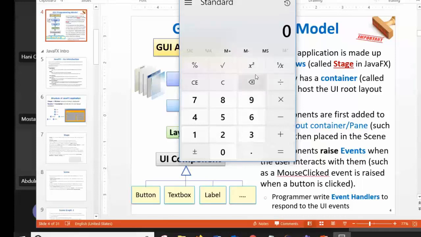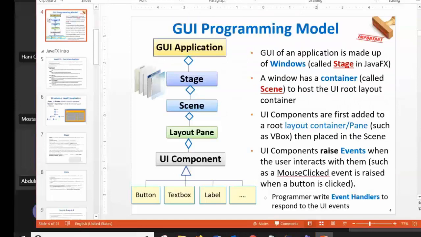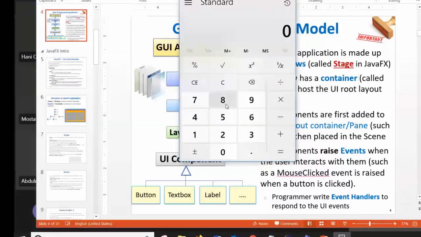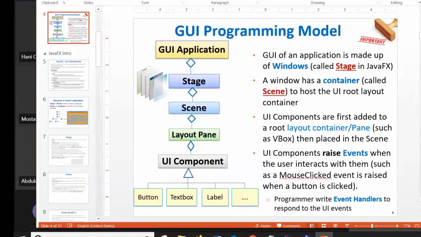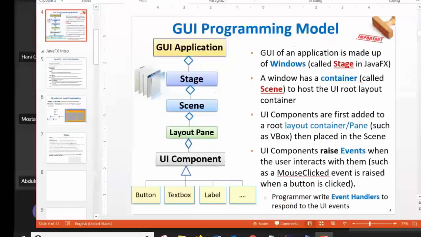So those UI components can interact with the user through events. Of course when you click on 6, something is going to happen. When you click on 10, a different thing is going to happen. When you click on plus, something else is going to happen. But this is called an event, and you need to handle the event. Same thing now. If I click on here, maximize, restore, minimize, and close, and so on. There is no handling now in our code. On Sunday you will see the handling, Bukhari.